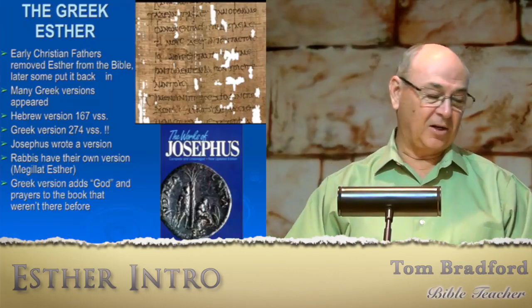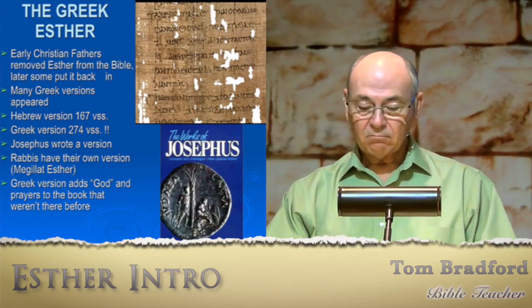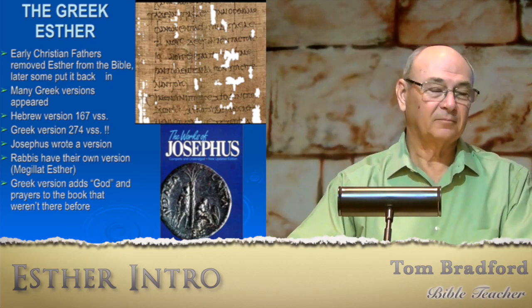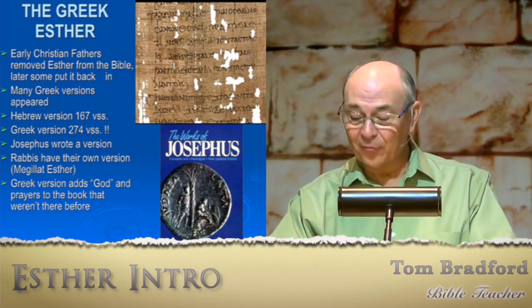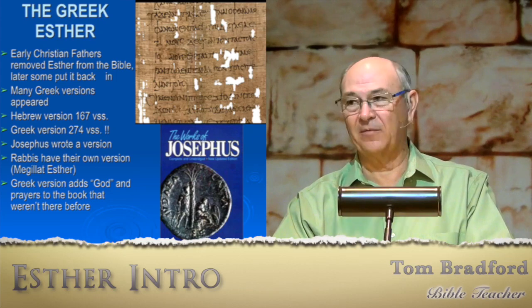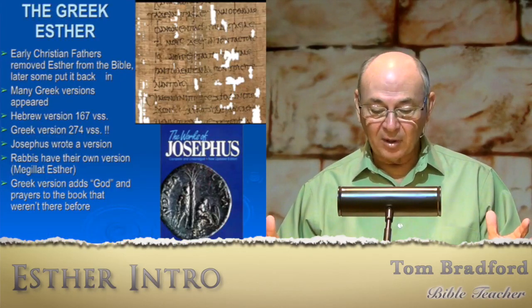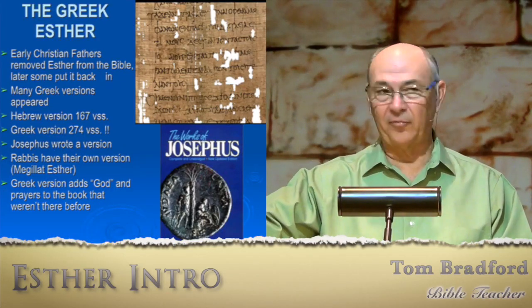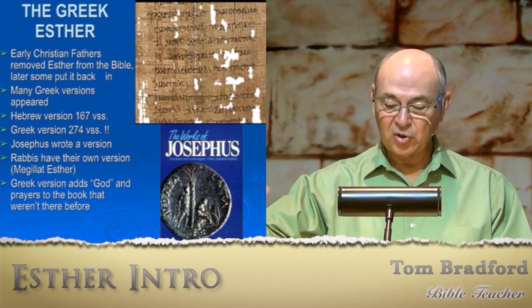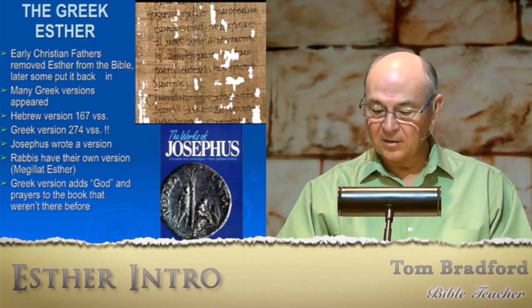But other independent Greek versions also arose. And with that came several additions to the book of Esther. Upon those additions, and later still with the already biased viewpoint among Christians about the book of Esther, it was removed from the Christian Bible and was placed with the apocryphal literature, books like Maccabees, Tobit.